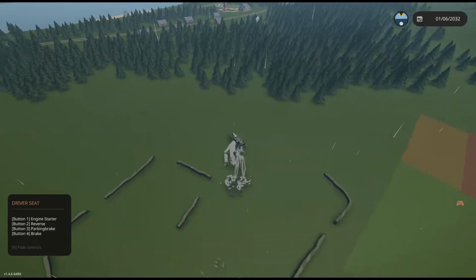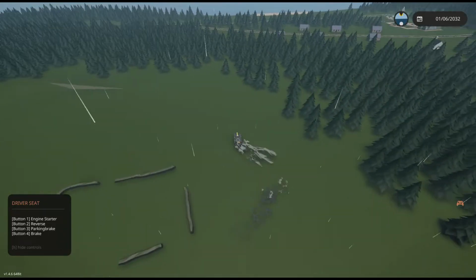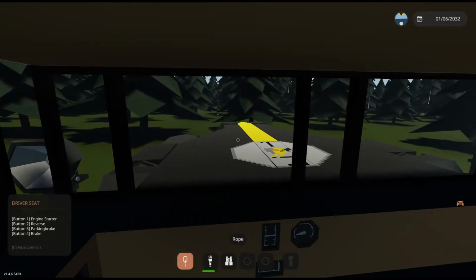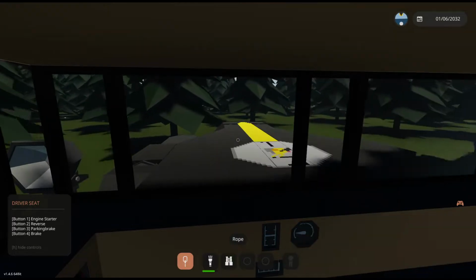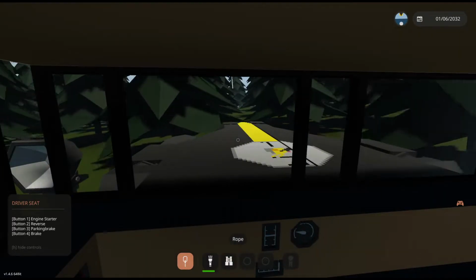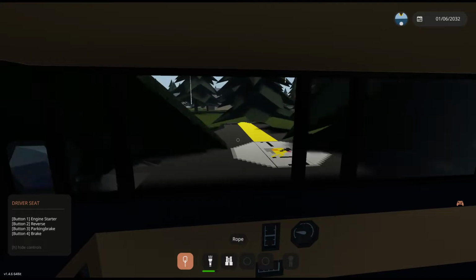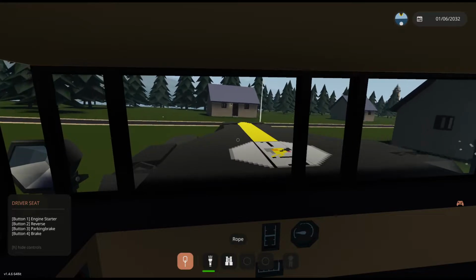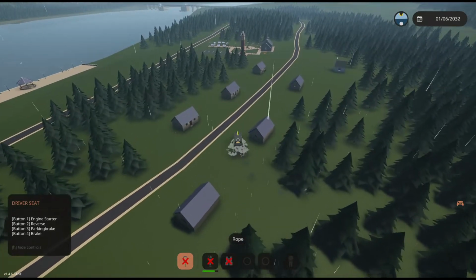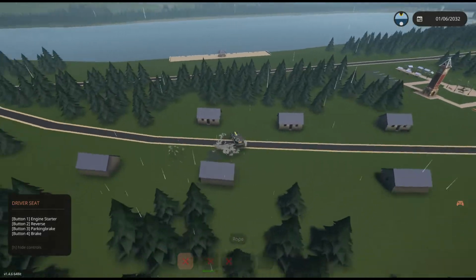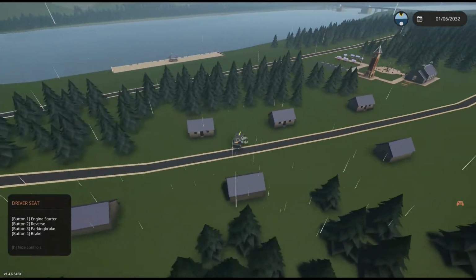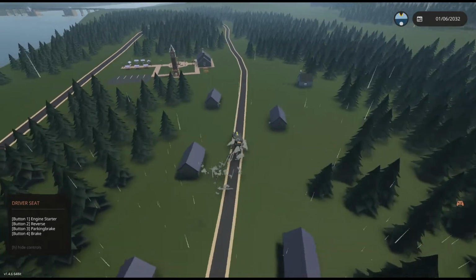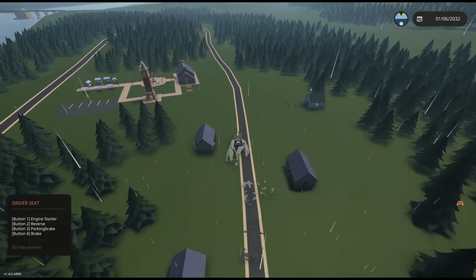Now, in Holt Town, we have a dense forest, so I have to go first person to find a way through here. Okay, and now we have a ferry dock over a sort of waterfront, which I think the Stormlink mod is using as a ferry dock.